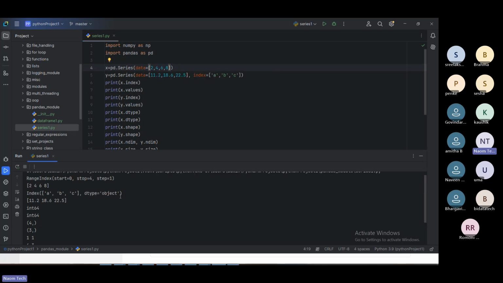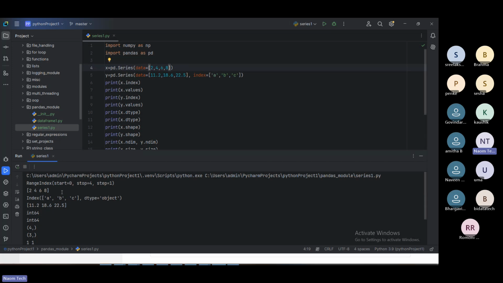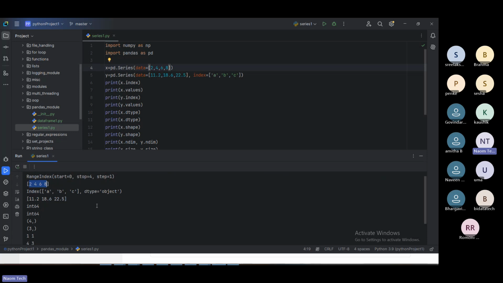You can see here it is showing int64. This is the data type of series X, and this is the data type of series Y. Got it, right? That should give you an idea. And each value inside this is 8 bytes. 8 fours are 32. That is what nbytes is.